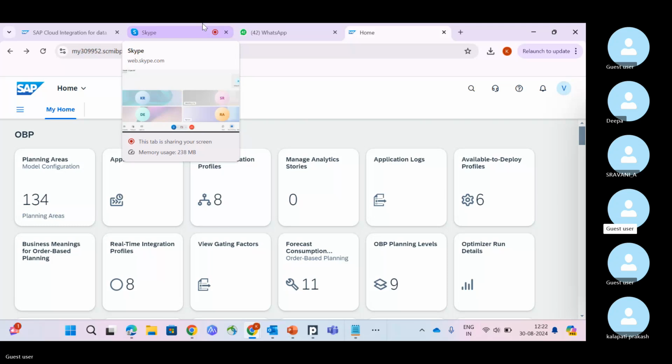By any chance, if they miss providing the names, can we go and check somewhere by ourselves, Krishna? No, we cannot. Okay. It is their activity. Without the FSD document, we are not going to start the integration. That's why. It is mandatory for them to give those field details.